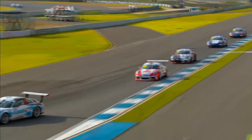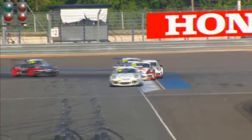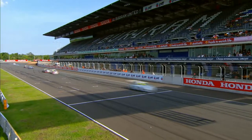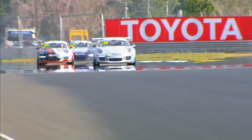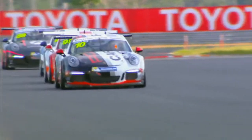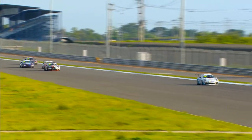Zhang Dasheng now with a new chaser behind Nico Menzel, looking to see if he can make a pass, but can Andrew Tang as well? Andrew Tang, full of confidence, of course, having taken that win in Japan. And up the inside, lovely job there. Andrew Tang didn't need asking twice, straight up the inside of Nico Menzel. That was a very clean pass indeed. And now Menzel will look to try and get that position back in the slipstream. No chance right now. Mitchell Gilbert moves across to the outside.